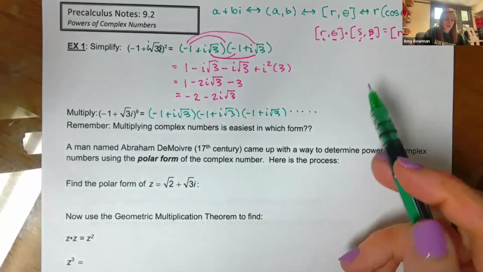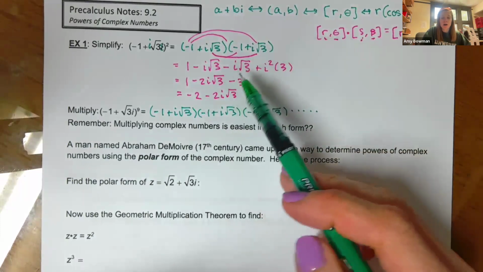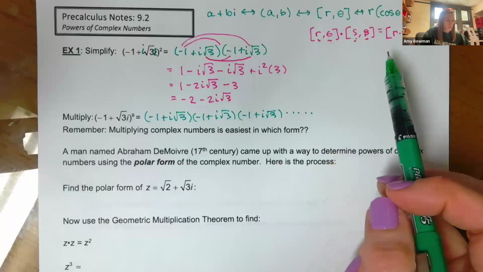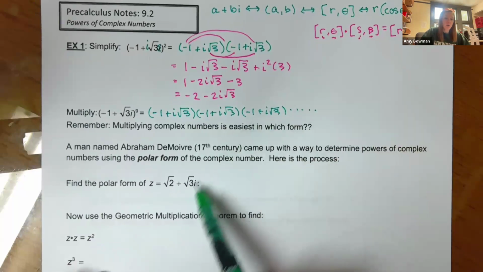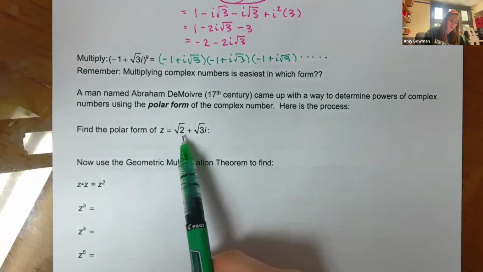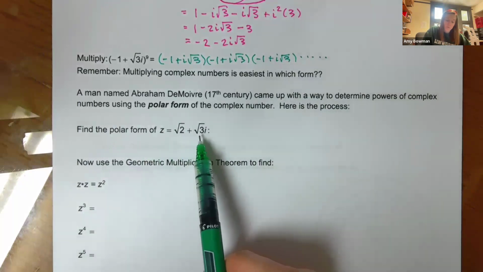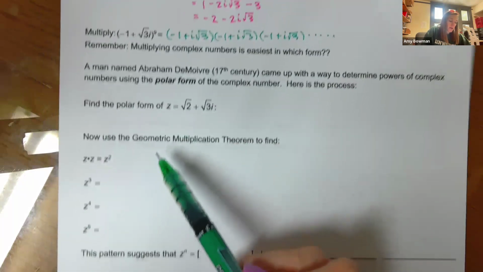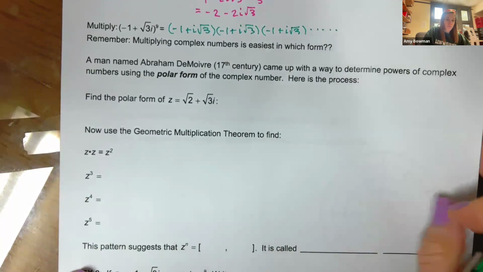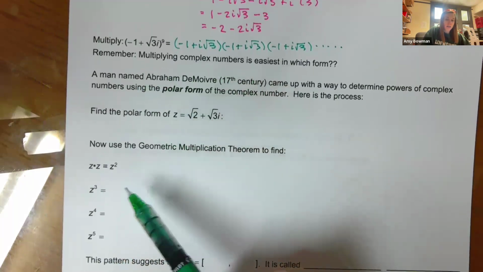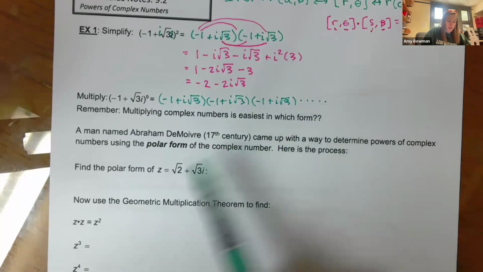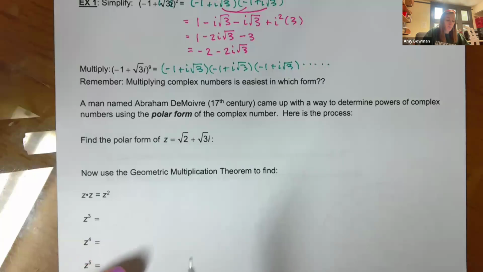Just like I've mentioned already, while it is possible to multiply two complex numbers in binomial form, it's easier and faster in polar form. So when we go to find the powers, if we're given this complex number, z equals √2 plus √3 times i, we're going to find the second, third, fourth, and fifth powers. Instead of multiplying out in binomial form, we're going to find those values by multiplying in polar form. So the first step in finding powers is to convert to polar form, which means we need r and theta.